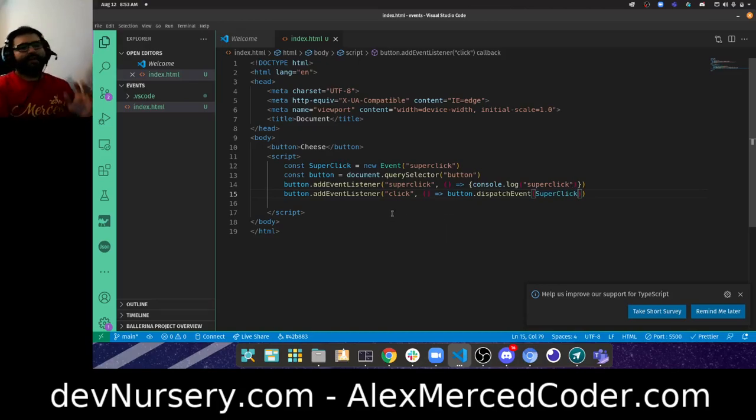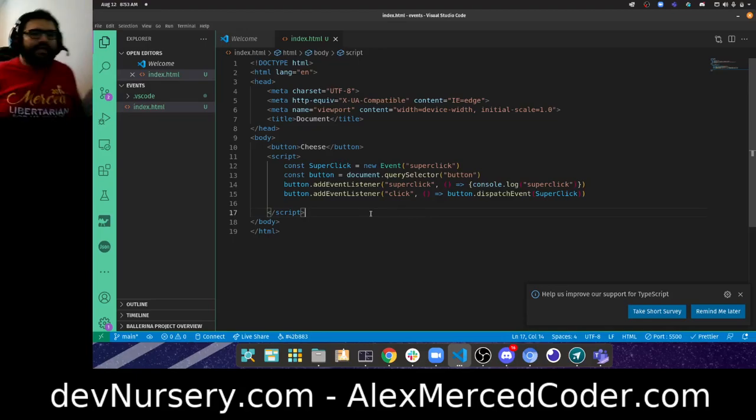So essentially what's going to happen is I'm going to click the button. That's going to trigger a click event. The function that gets triggered by the click event dispatches another event called superclick, and then this listener should respond to that. The point of this is you can create your own custom events. It doesn't have to be this contrived, but you could theoretically make events that only happen in particular situations, and you want to make sure that you can only listen to it in those situations. So you create a custom event.